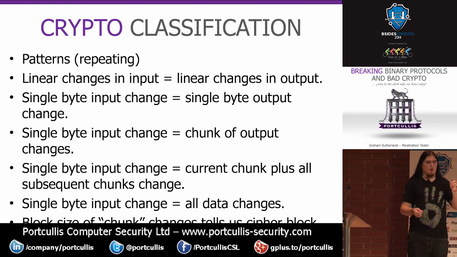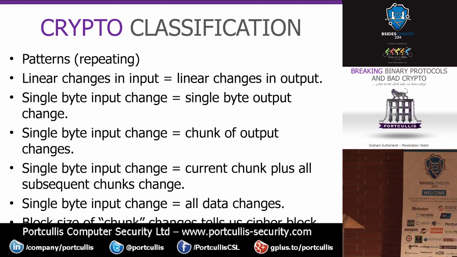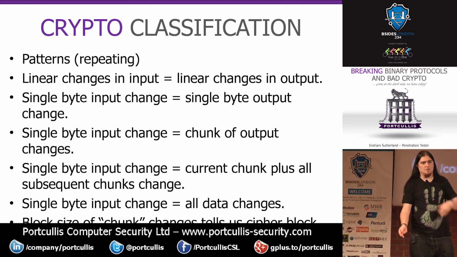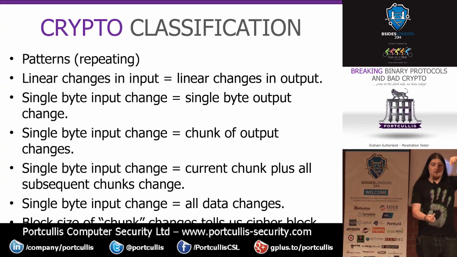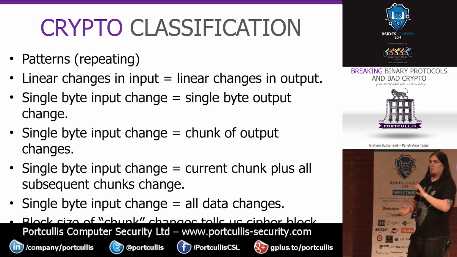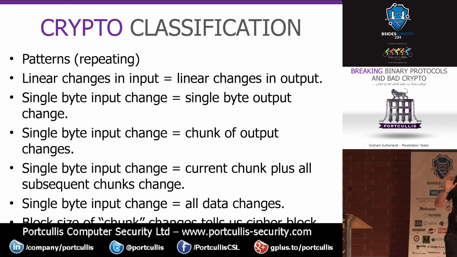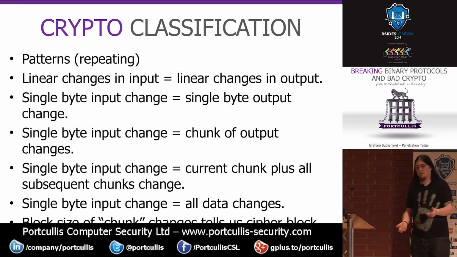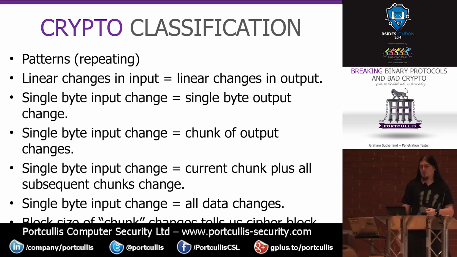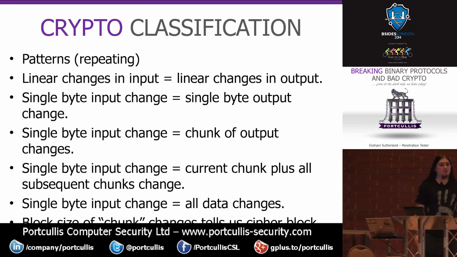The way a block cipher works is, given a block of input, a fixed-length size of input, it not only alters the values, but it also permutes the information around. There are two concepts, one called confusion, the other called diffusion. Confusion is about taking a value and making it a different value. Diffusion is about taking that value and moving it around in the block, or splitting it out into its individual bits and then flipping those all around and messing with them more and more. By mixing confusion and diffusion, you get a half-decent block cipher. I think Claude Shannon is the one who came up with that terminology. He's a smart guy. So if you see this chunk of output changing, then it's probably a block cipher.